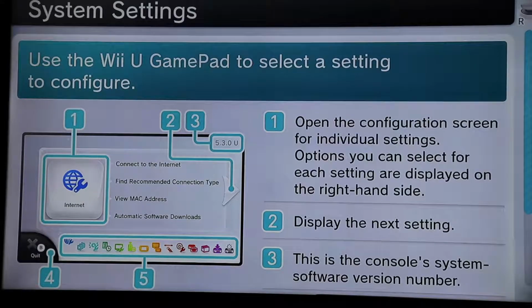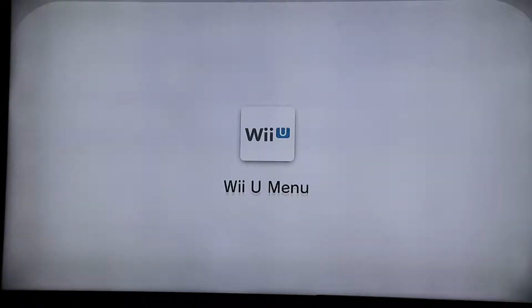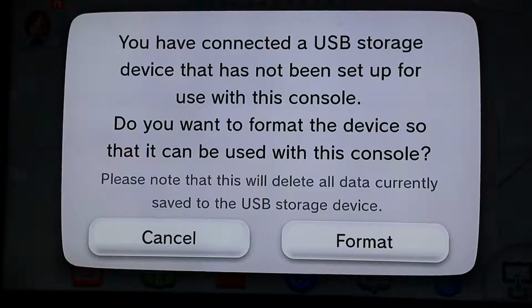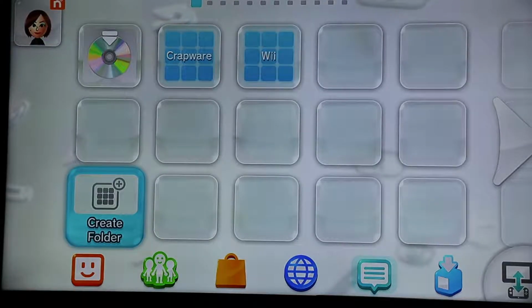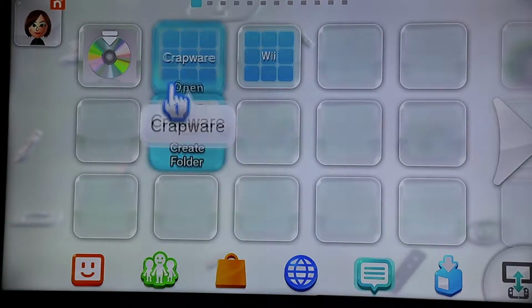So I currently do not have a, hang on one second, exit out there. Grab my gamepad. Okay. I don't have a microphone for my PC, so I have no way of making a modding Wii U video right now, how to put the Homebrew Channel on the Wii U. But there are literally dozens and dozens on YouTube. So all you have to do is YouTube search your version. So if you have 5.5.2, again, make sure you cancel. Go YouTube search how to homebrew 5.5.2 Wii U, and you will get dozens and dozens of choices, okay? So after you've done that, you'll have the Homebrew Channel.